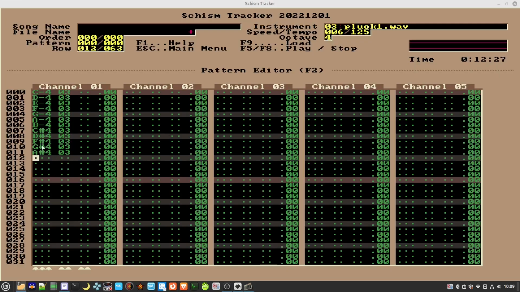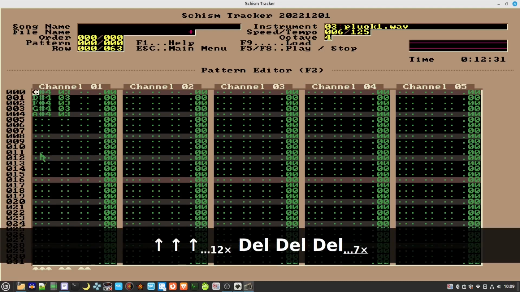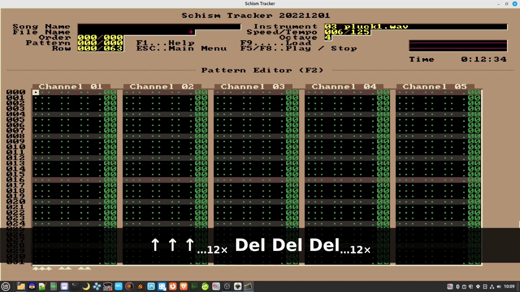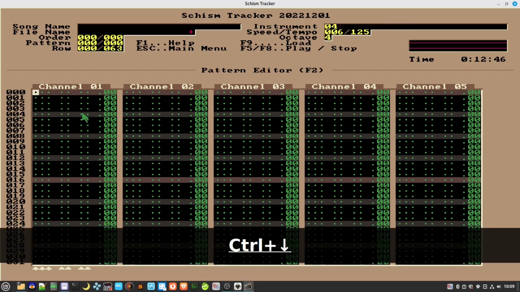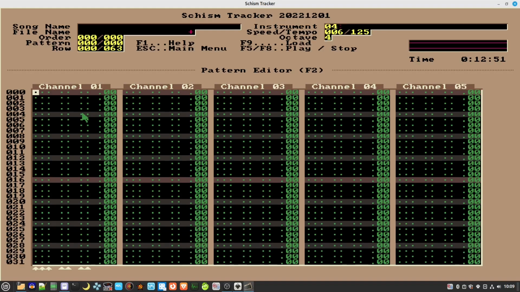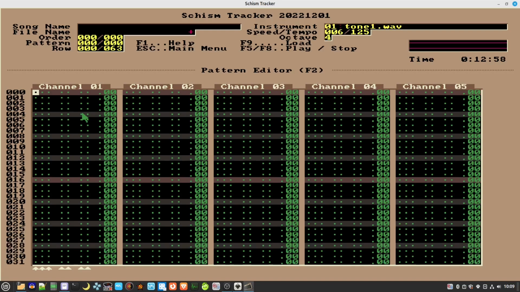So now to get back to this here. I have some sheet music already. If we wanted to change what instrument we had here, you can hold down Control and press down, which for some reason moves the instrument up one, and then Control and the up arrow changes the tone, or the instrument, sorry.